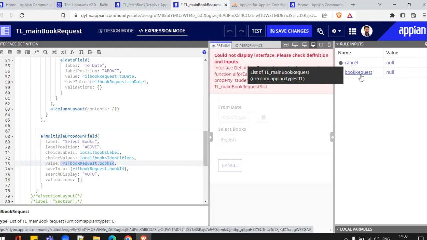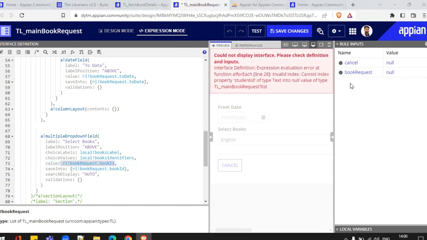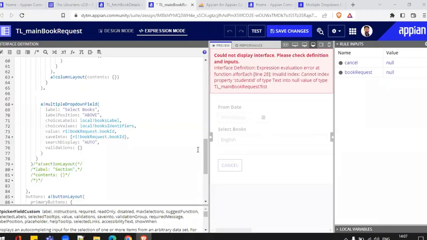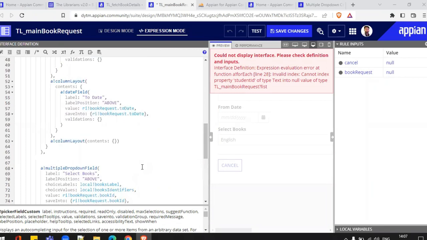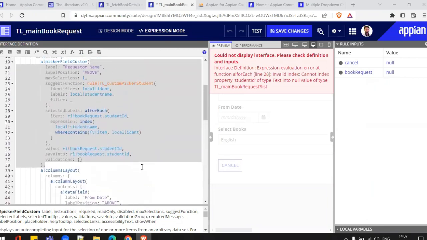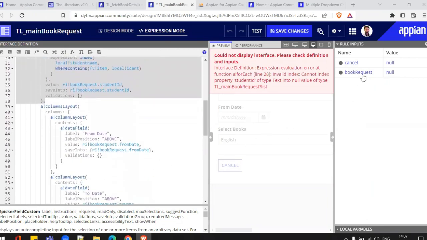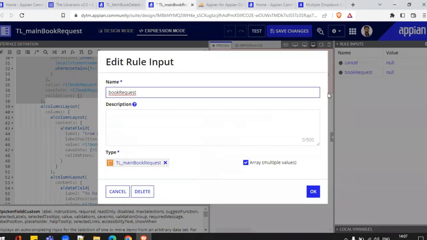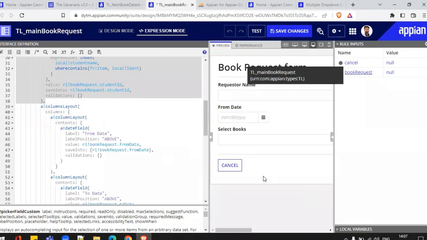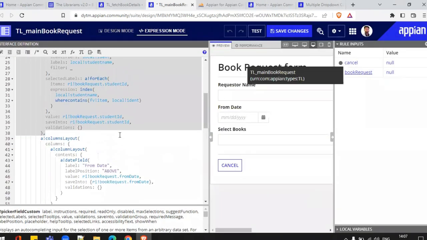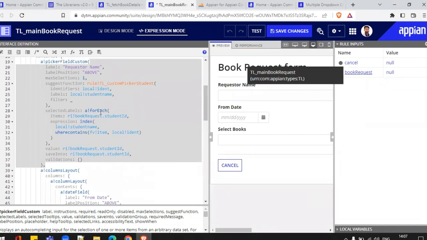So what we can do here in this situation is, in this scenario, actually, we cannot make this book request as an array. That's why the error is coming, because the configuration which we have done previously, if you remember, for requester name also, we are running this particular loop, right, for the search selected labels, right?